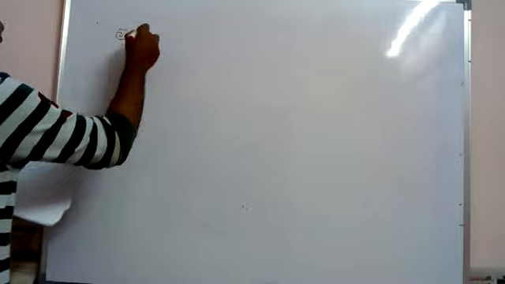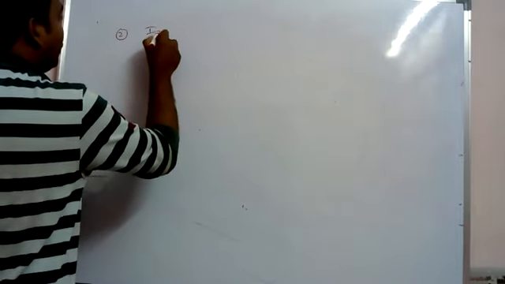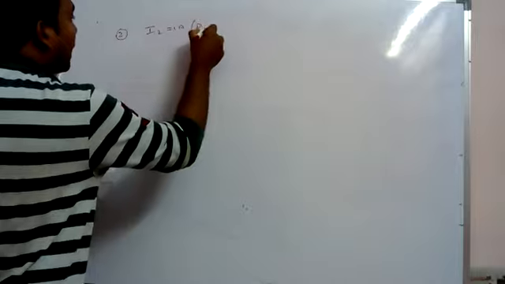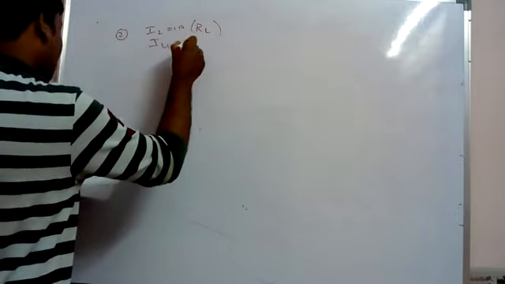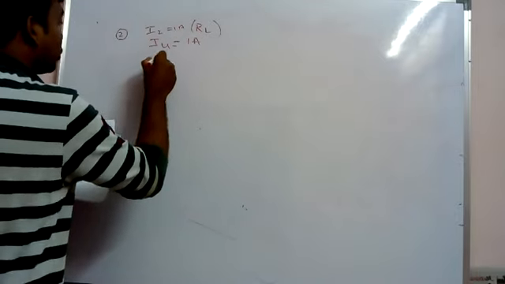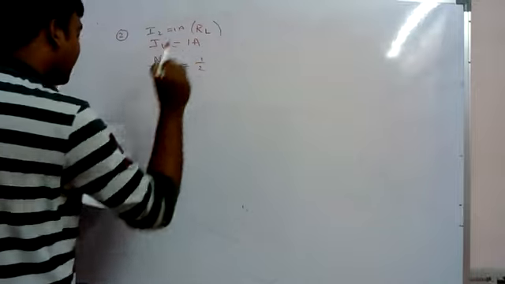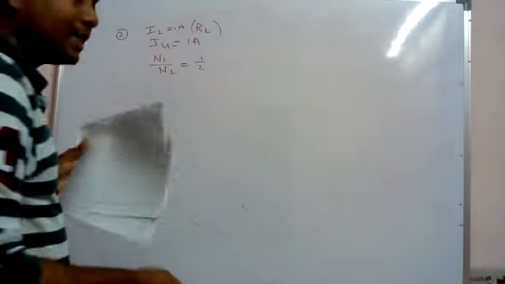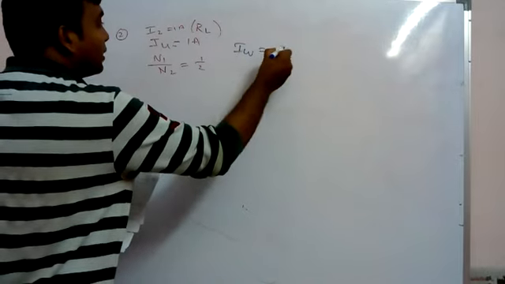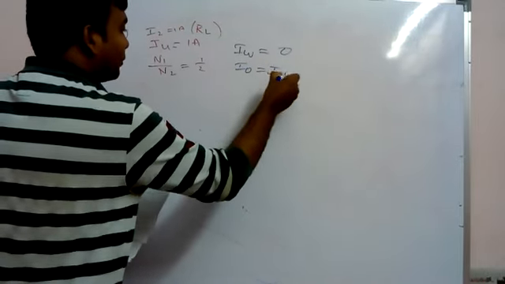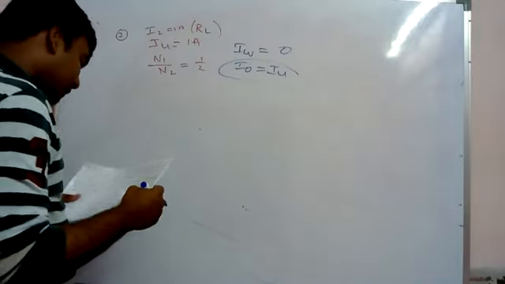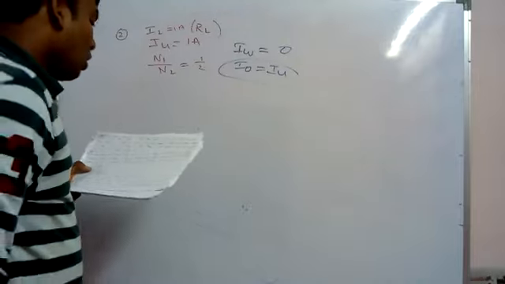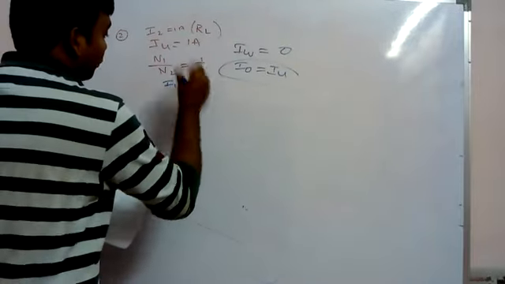Now, take question number 2. In question number 2, he has given a load current I2 equal to 1 ampere with a resistive load RL, and the magnetizing current as 1 ampere, and the turns ratio N1 by N2 is given as 1 by 2. He is telling that core loss is neglected. So Iw is 0, and I0 will become I mu. This point you have to get: core loss is neglected. He also says leakage reactance is neglected. Now find the primary current. He wants to find the primary current.